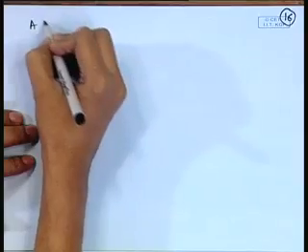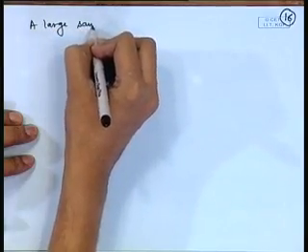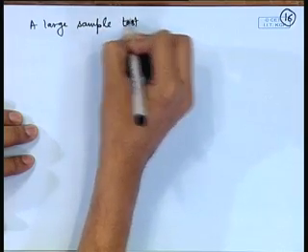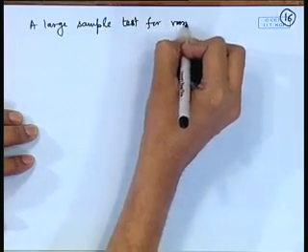Once again, in this situation also there may be a case when the normality assumption may not be satisfied. That means the initial populations, the X1 sample and Y1 sample etc., may not be from normal populations. In that case, we may go for large sample approximations for the S1 square and S2 square, and we may use the following: a large sample test for variances.